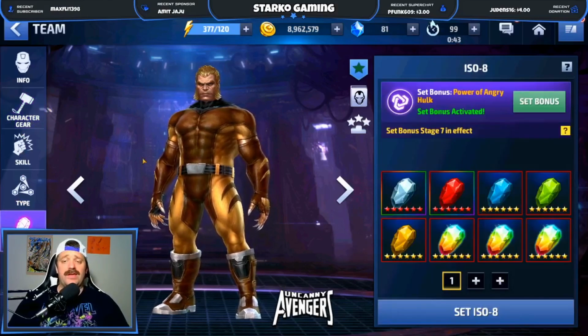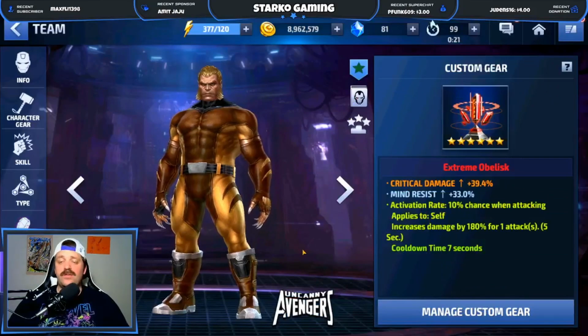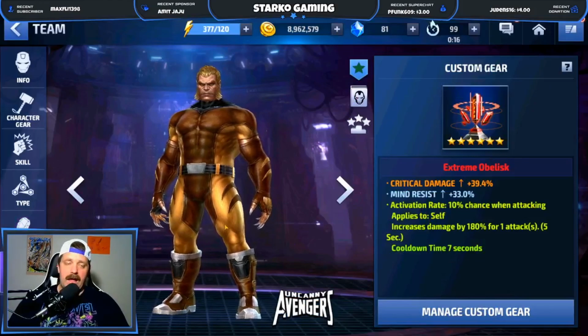We're also running with the set bonus stage 7 in effect, power of Angry Hulk, so we're getting all attack, all defense, critical rate 8.5%, attack speed 7.7%, and ignore defense 8.1%, with activation rate 12% chance when attacking, 22% increase of all attack for 20 seconds with a cooldown time of 59 seconds. We look at the custom gear, normal custom gear, critical damage with 180% proc. If you're not gonna go with the CTP of rage, my recommendation for this guy, if you do get his uniform, is CTP destruction.